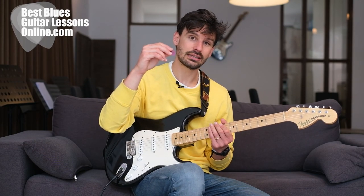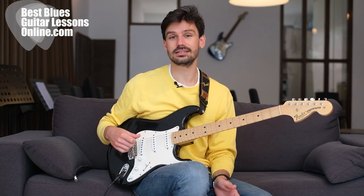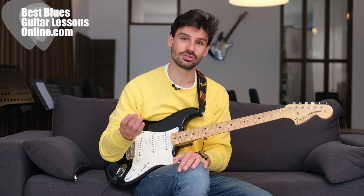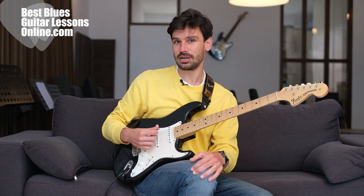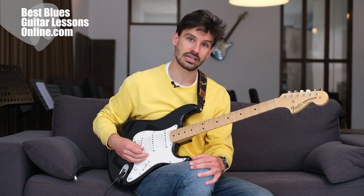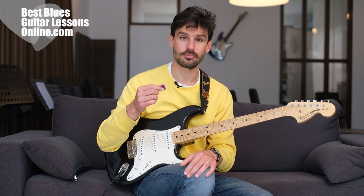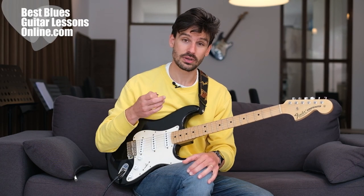Because if you look at this pick, it has really much precision because of the sharp tip. And if you want to see how much sloppier my picking technique used to be when I played with thicker and larger picks — especially larger picks — you can simply watch the older videos on the channel. You will see that not necessarily my playing was sloppy in terms of missing strings, but the motions of the right hand were much bigger. So there's much more efficiency now in my right hand playing because I have no other choice — this pick is so tiny and has such a pointy tip, so I'm forced to really do my best and practice to play with a lot of precision.